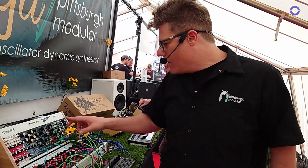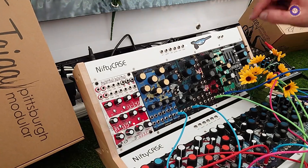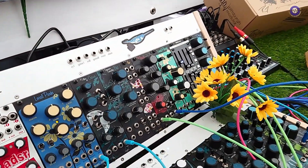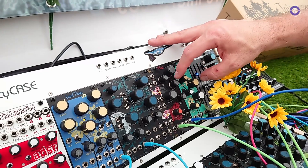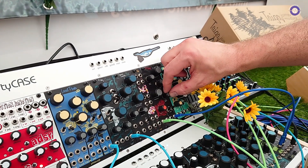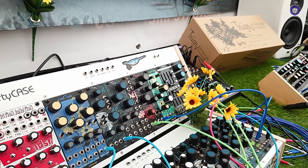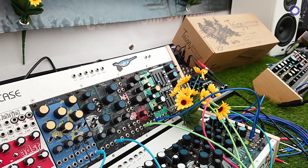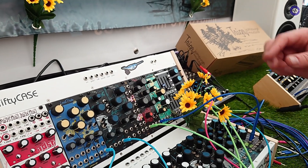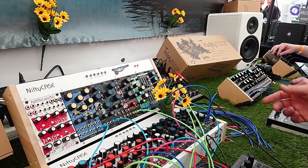We're showing our Local Parks oscillator and we're showing the Toad phase shifter. The Toad specifically is maybe my favorite panel we've ever done — it's just fantastically weird. It's got a red toad with the LFO represented as the eye. It just makes me smile every time I see it. And it's a 12-stage analog phase shifter, so it sounds really, really good.